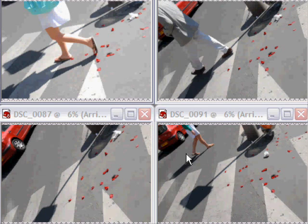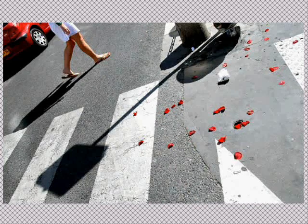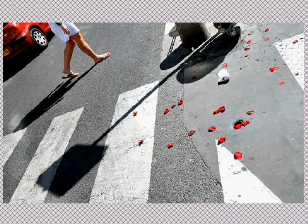So this is the one, well, as you'll see, the one that I chose was this one, where I think everything comes together best. Let me just tell you why. What have I done to it? Well, apart from my usual playing around with the colours and contrast and one or two other little things, I've cropped it. I felt that it was better if it was more panoramic, slightly.